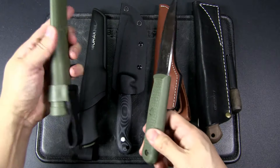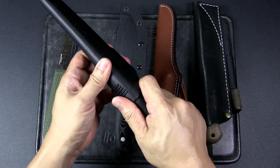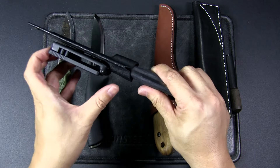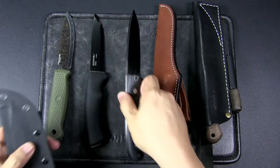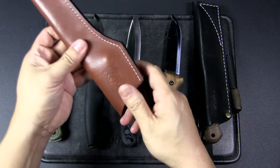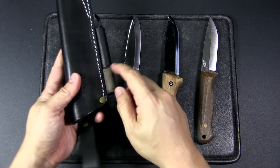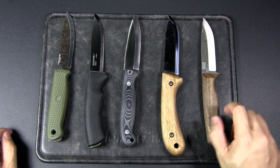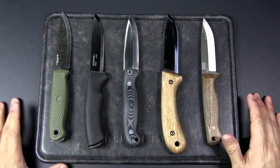The Condor has just a plastic sheath but you can switch it for left or right hand carry. For the Mora knife it's only right-side carry. This is a Kydex sheath — the only thing I don't like about it is the tech lock sits a bit low; I'd prefer a drop-style belt clip so it hangs lower, but it is a well-made Kydex sheath. The Beaver Craft has a leather sheath with a dangler, very well made, and the same can be said for the BPS Knives — though I should mention this isn't the original sheath; it's the standard sheath for the knives, also very well made and comes with a ferro rod, and in my opinion better than the original sheath that comes with the Bush Mate.